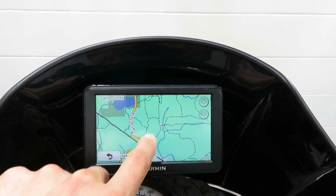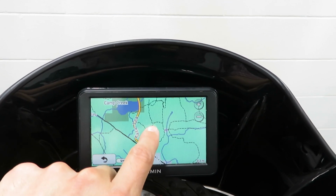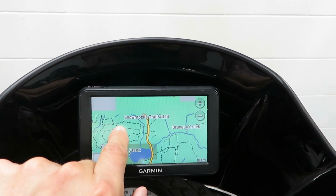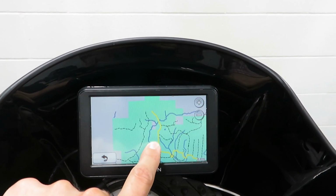But this is really nice. It's got all of your information as far as the regular roads go. But then you've also got these dash lines in here that indicate the woods roads. Definitely a nice thing to have. You actually are able to navigate on the snowmobile or the ATV trail.